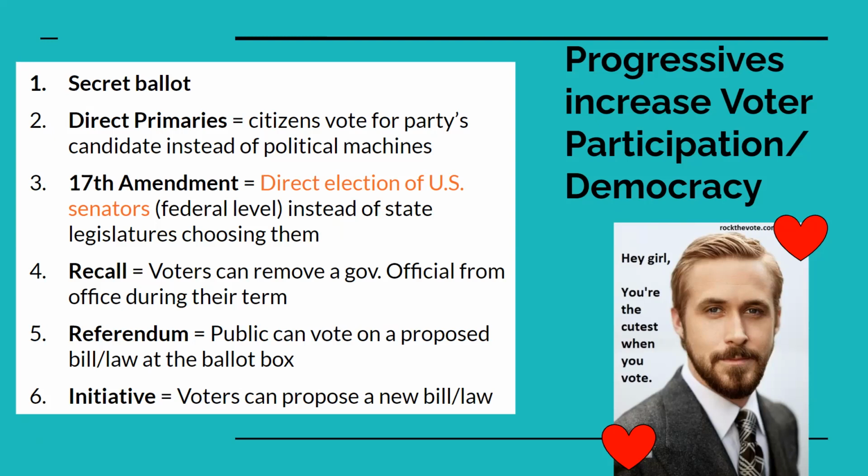Recall, referendum, and initiative are paired together in your book a lot. Recall is when voters can remove an official from office prior to the end of their term. Maybe it's corruption, maybe they're just not doing their job, whatever it is. It's kind of hard to do, but you can do it, so it's supposed to keep them more accountable. If there's a faulty product, you can recall it, and then it all has to go back to the person who created the product. So that's the same premise.